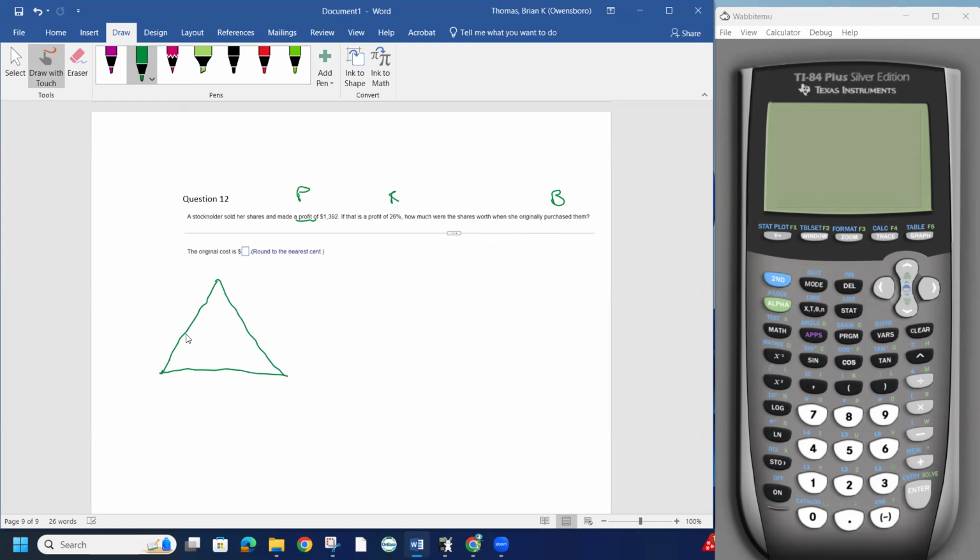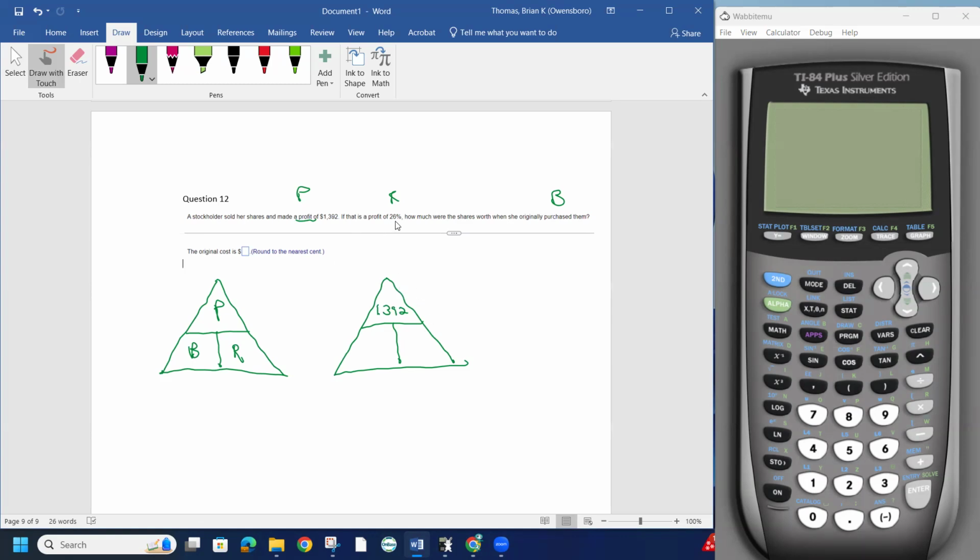again, a lot of times I use a triangle. What we know is, the portion goes here, the base amount goes here, the rate goes here, if I'm using the triangle or the circle method, if you will. So what we pick up on is the portion was the 1392.